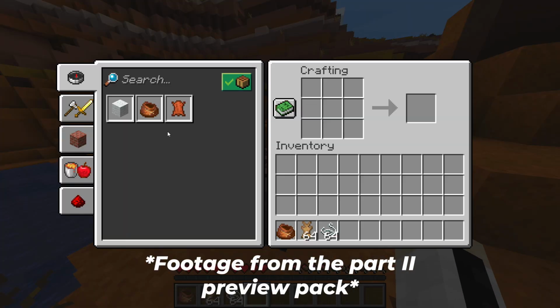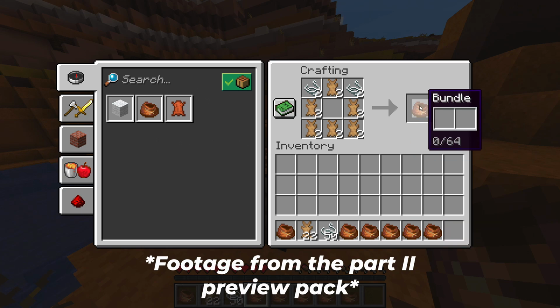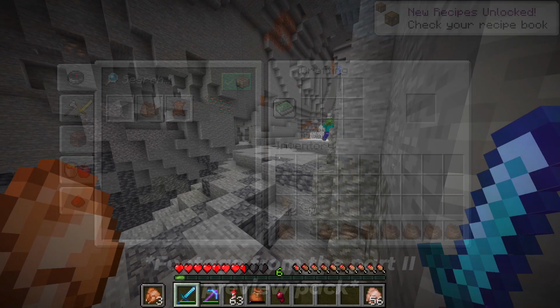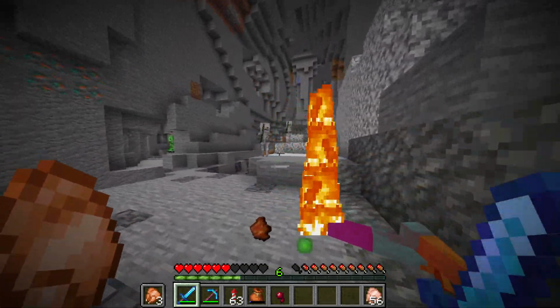However, the fact that both of these features were actually removed from Java Edition and now they're in this Caves and Cliffs update part 2 preview pack, I guess this means we can expect to see them in the Caves and Cliffs update part 2 rather than being released in a later update as a part of the Caves and Cliffs update part 1. However, the reason I'm so uncertain about this is because nothing has actually been confirmed around this at the moment.